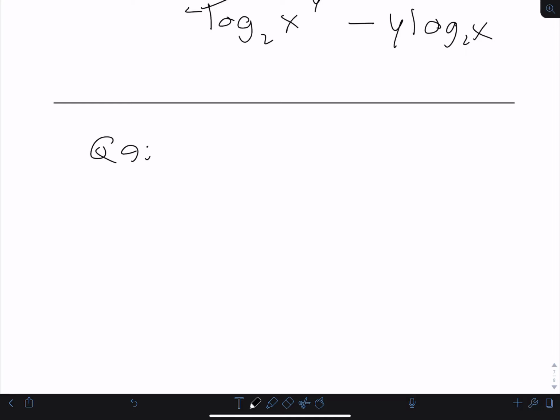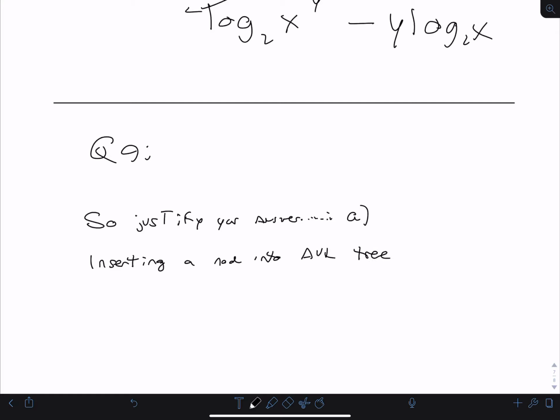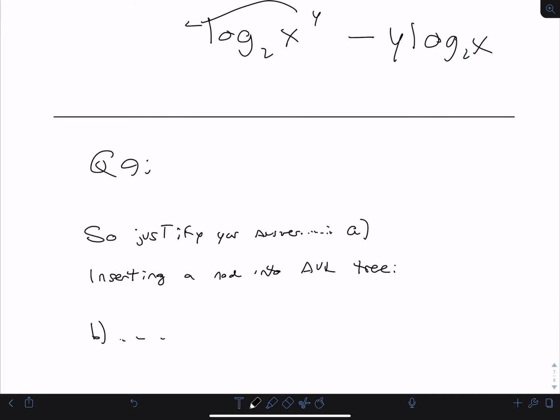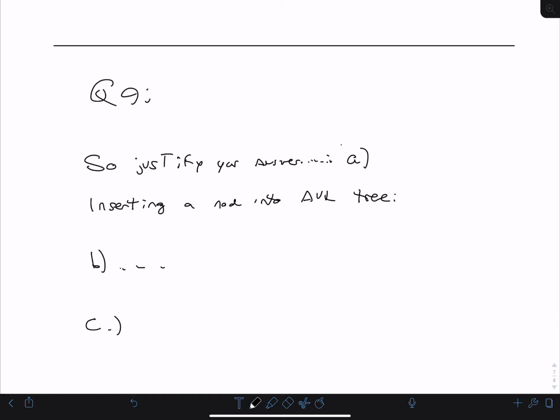I forgot to press enter, basically. So the question at the end says, justify your answer, blah, blah, blah. It doesn't really matter what it says, and assumptions, okay? And then it just says A, with a parenthesis like that, and then here it says, and this is not what this one says, inserting a node into an AVL tree, for example, which is not going to be there, obviously. Then you list your explanation, and then there's B, something else, and C, right? I forgot to put an enter there and actually space it out.